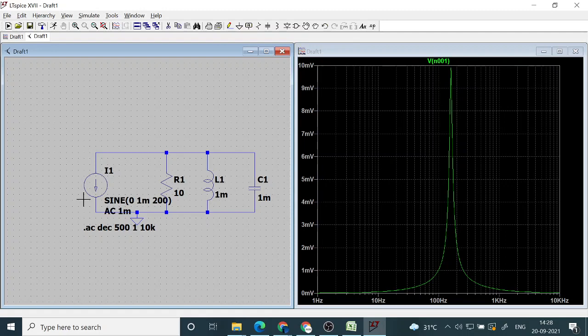Due to inductance, Y2 is basically 1 by j omega L. Now omega is a quantity that varies.